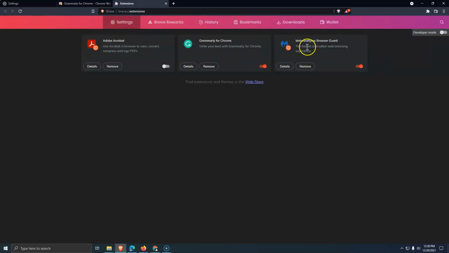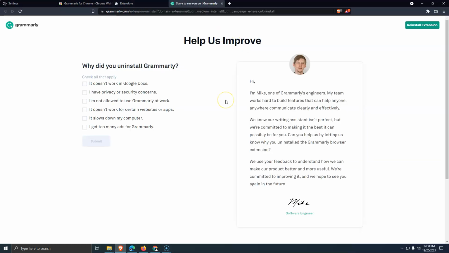Come down, you can see these are the extensions that are outside of the Brave ones that are already installed. I can hide and show the Grammarly or use it. So when you click on this, it disables it. And I can also choose to remove it. And using some extensions is very beneficial. There are a lot of things that you can get out of these small little programs that can make your experience browsing the web significantly better.